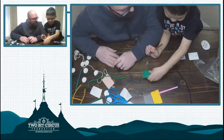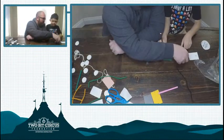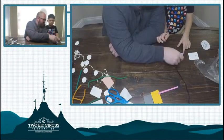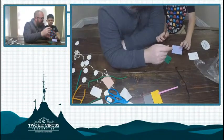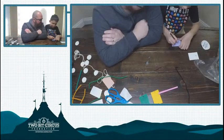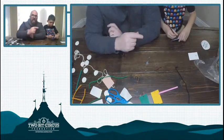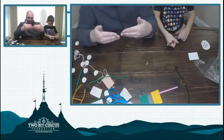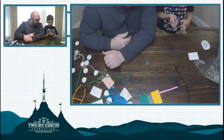What are you trying to write, though? Why don't you just write it on the other side? Right? Like that side. Because then you'll spin it. Oh, yeah. Mm-hmm. Yeah, I gotta see where it is. Oh, good job. So Robert's measuring from one side to the other. So that way he knows exactly where the images are going to appear.